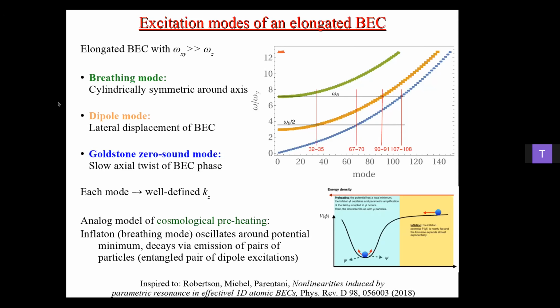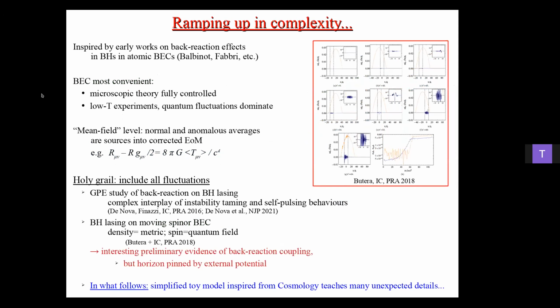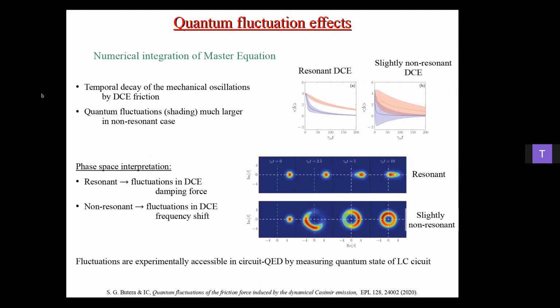Could I ask one other quick question, about what you said previously about the waveguide system and the dephasing of the oscillator. Does that mean that the quantum state of the oscillator becomes entangled with that of the radiation field down the waveguide or in the other oscillator, or what exactly is happening to the global state? The global state remains coherent, remains a pure state. So it must be a result of entanglement. It's no longer a product state of the oscillator and the rest of the system? Exactly. I would bet it is so, because this starts from a pure state. The oscillator decays, emits dynamical Casimir emission, so there is entanglement between the oscillator and the emitted radiation. Okay, thank you.